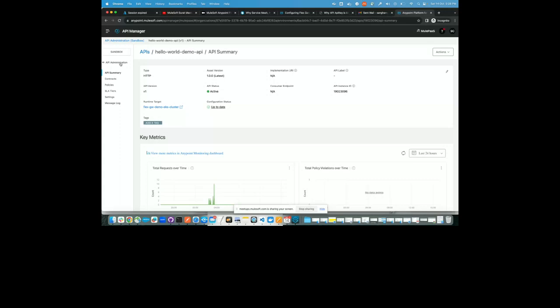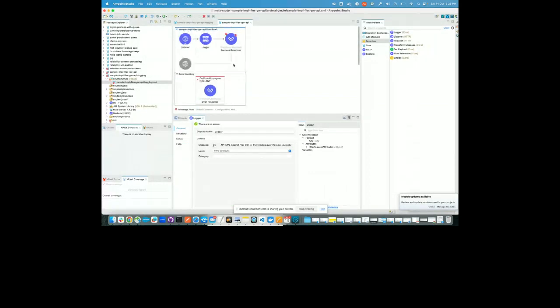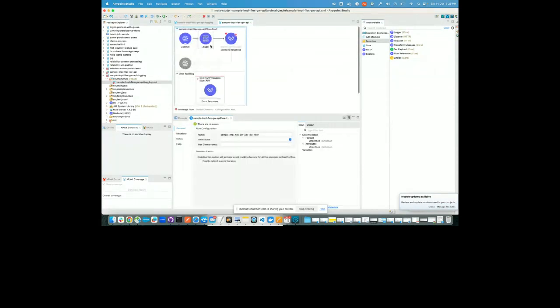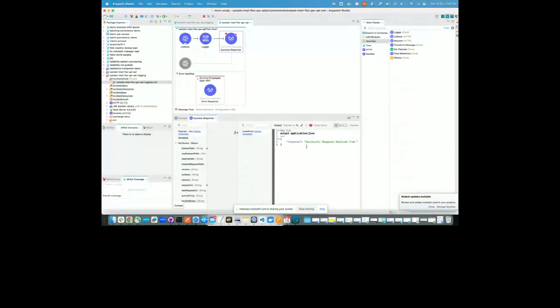The previously, it will be the same process. Now, I have a sample API over here. What is my sample API doing? Nothing, actually. It has two flows. I will just demonstrate what it is doing. It is just logging, and it is just giving you the response. What is the response? A successful response with my query params and my listener path, nothing else.